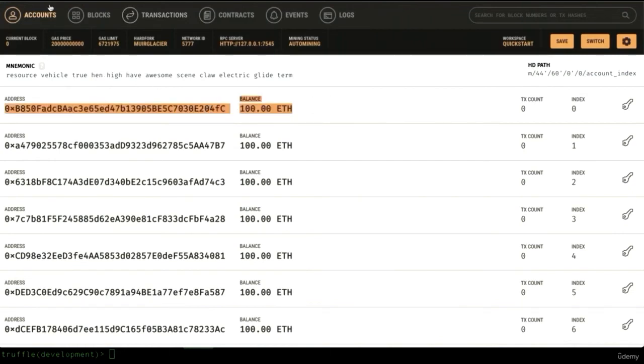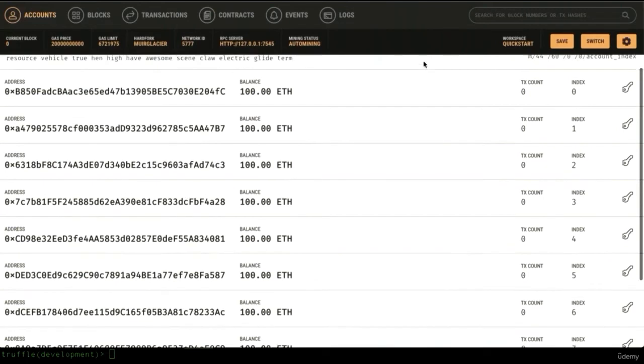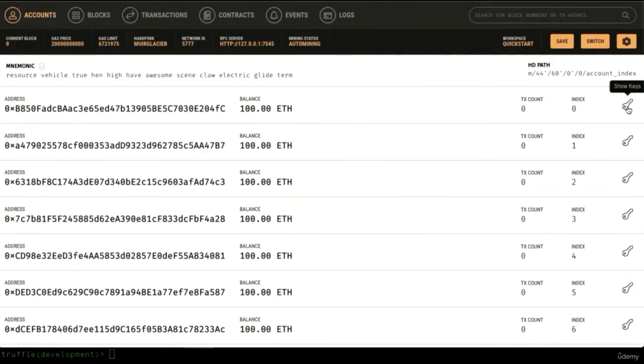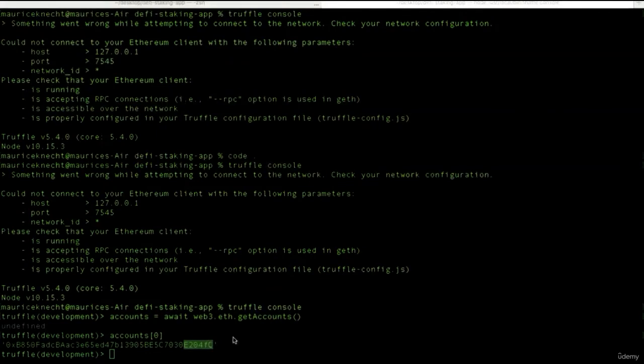100 ETH. Woohoo, we're rich. But don't get too excited. It's not real ETH, right? This is just tests. And here's another thing. Be careful, just a disclaimer here. Be careful with these accounts. This is for fake ETH transactions only. Don't use these accounts. Be very safe, especially with showing your key over here. This is your private key. You don't want to show that to other people. So this is just for test environments, and we're doing this for our purposes of learning together.